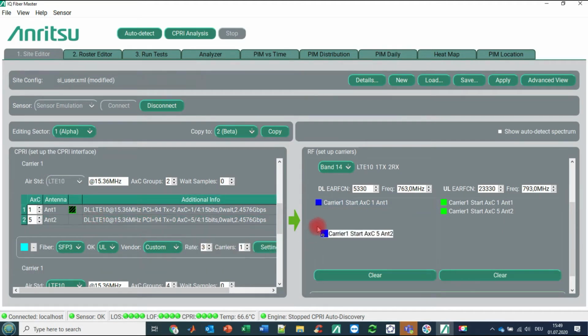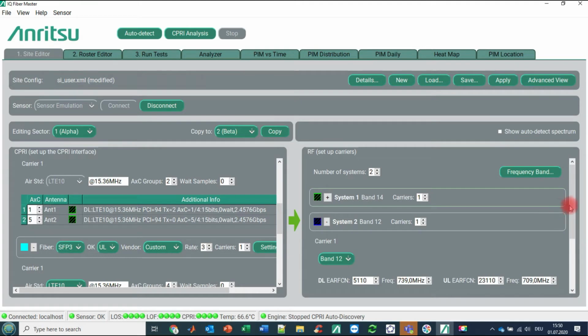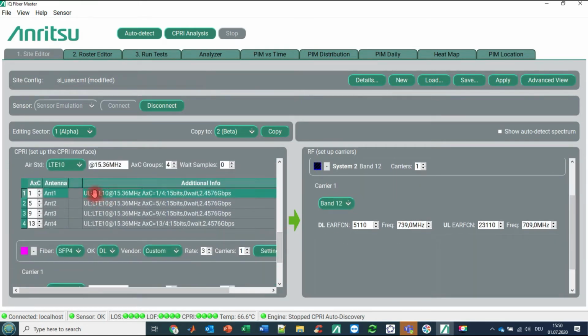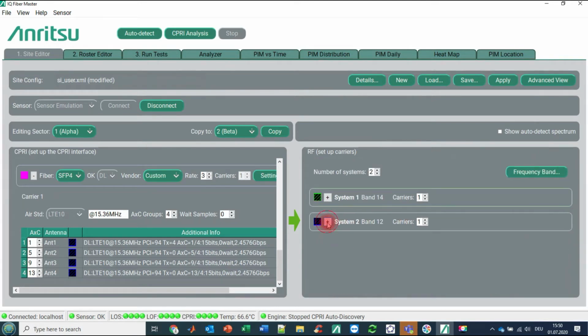Okay. We are doing the same here. Then we go back, enlarge the second system, and we are doing the same for uplink 1, 2, 3, 4, and we're doing the same for the downlink frequencies. Okay, that was an easy task.